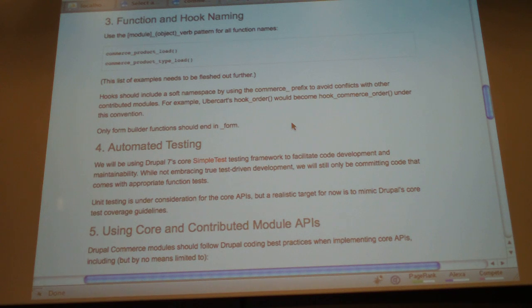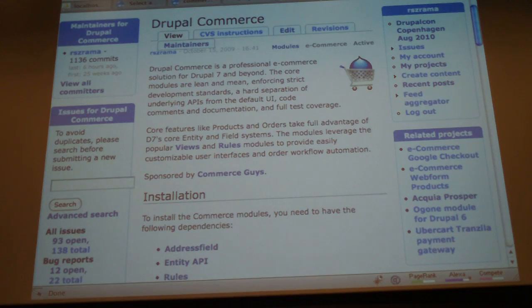You can actually reach this page through drupalcommerce.org, which is sort of the development hub for the project. What drupalcommerce.org provides us is primarily a forum for discussing the features before we actually do implementation, and then also for maintaining specifications, so that if you as a developer need to know how a particular system works, theoretically, you should be able to come to drupalcommerce.org and see how the APIs work, how the entities and fields are working and working together or not working together.